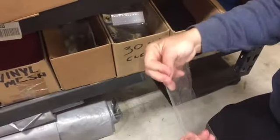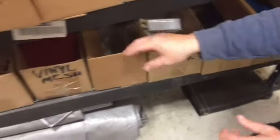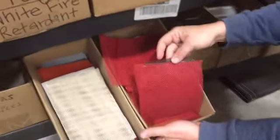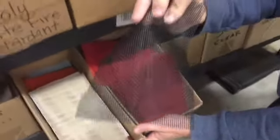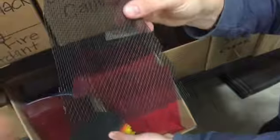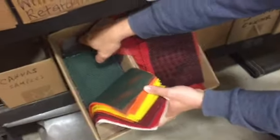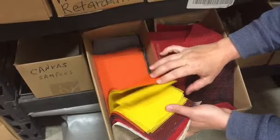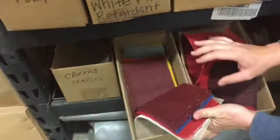There's also the 20-ounce, a little bit lighter and more malleable — the 20-ounce vinyl clear tarp. Then we have vinyl mesh, which is kind of like the poly mesh tarps but a little bit heavier duty, lasts a lot longer, and deals with sun exposure for longer periods of time. It comes in a wide range of colors.